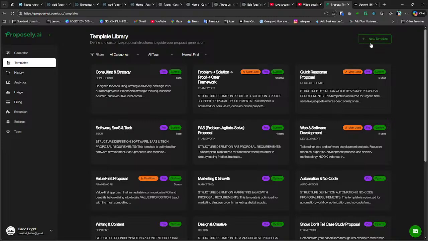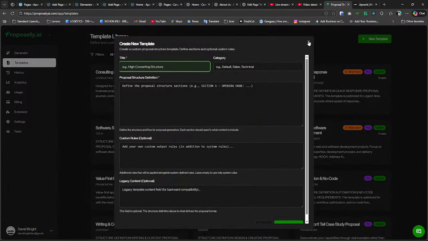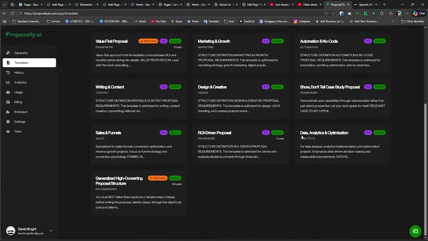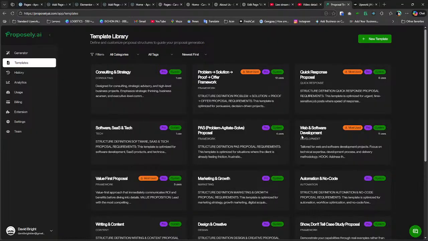You can create your own templates. So anytime you select that template, the AI engine will structure your proposals to match that template every time. Or you can just use any of our custom built, readily available templates.